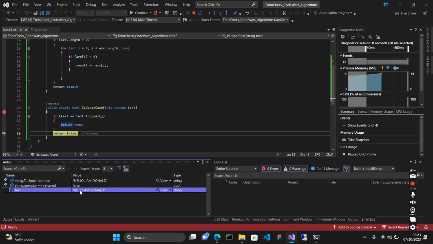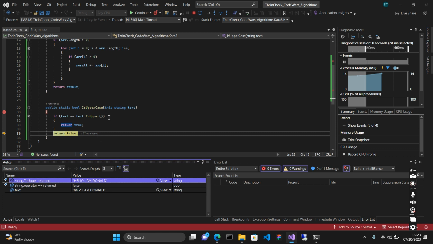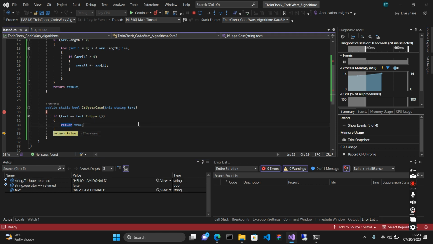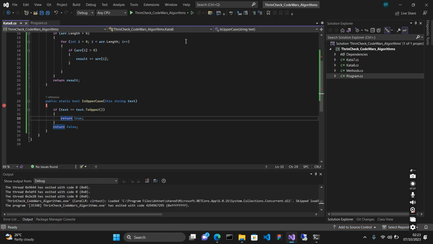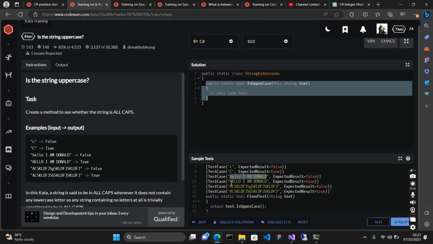See, this is the incoming text here, which is not equal to what we are comparing it to here. So that is what I'm doing. If you look over on this, you see the text is "I am Donald", and then I'm converting it to uppercase there to compare if it is equal to each other. So the incoming one is "I am Donald" and it's not equal to what I'm comparing it to. So that is why we get false as the answer.